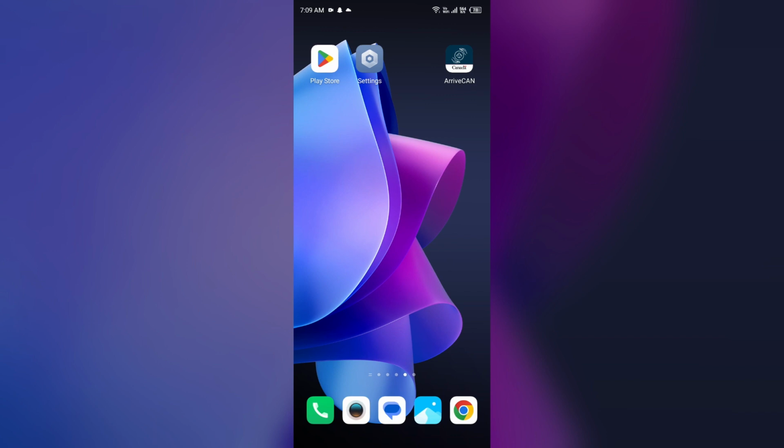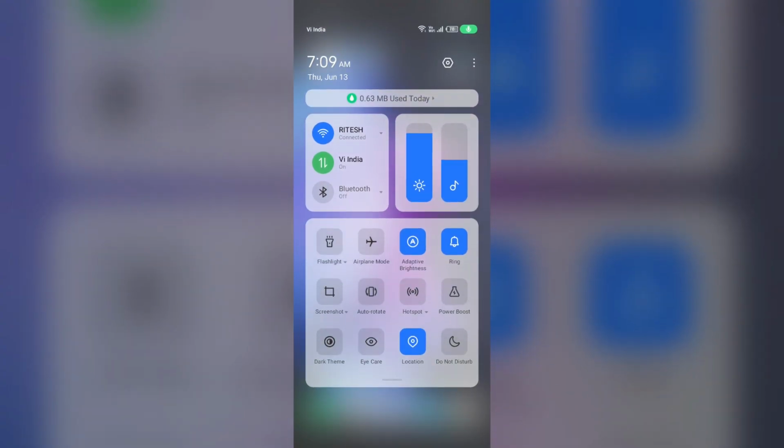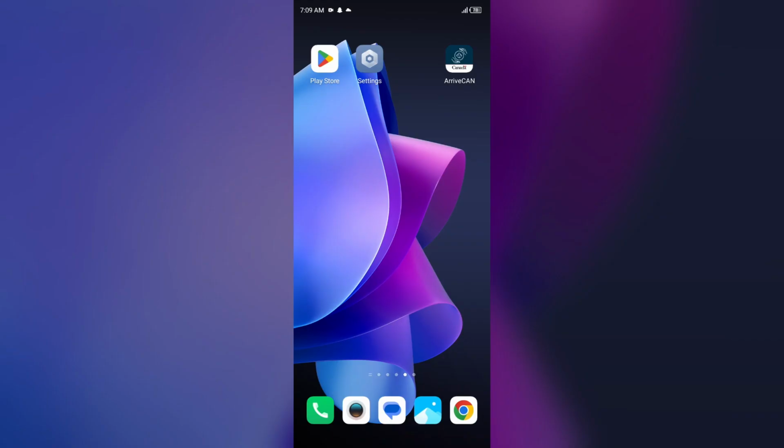First solution to fix this problem is to disable and enable your internet connection. To resolve this problem, try toggling your internet connection. If you are using mobile data, then turn it off for 5 to 10 seconds, then switch it back on. For Wi-Fi users, turn off Wi-Fi for the same duration and then turn it back on. Alternatively, activate aeroplane mode for 4 to 5 seconds, then deactivate it. After that, check if the issue is resolved.